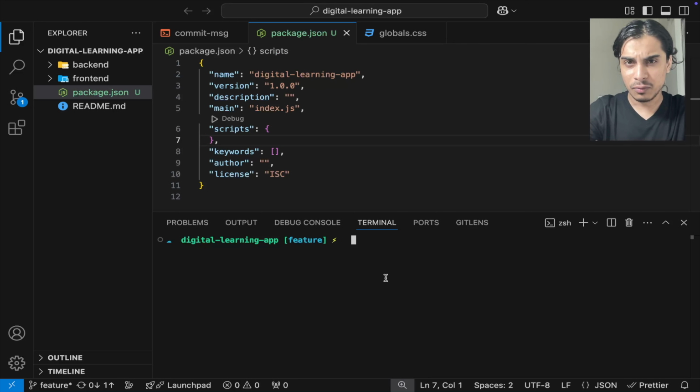Okay, so when we talk about hooks, what exactly they are, hooks basically means you want to tap into a certain stage of your Git action. If you're performing any Git operation, you want to tap into that action and perform a certain check, or run some custom script that will check certain things that are happening, or check the data that you're passing to your server. Now, Git hooks can work in two places.